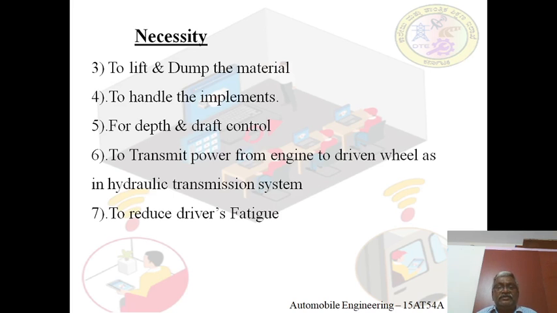And also other necessities are to lift and dump the material. In the trailer we carry some materials from one place to another place, so that may be soil or any agricultural things, manure, etc. It has to be lifted and it should be dumped at one point. That will be done by this hydraulic system by lifting the trailer of the tractor.